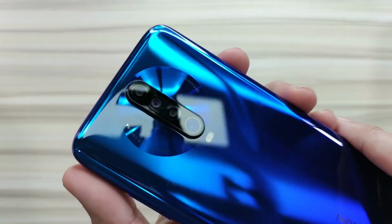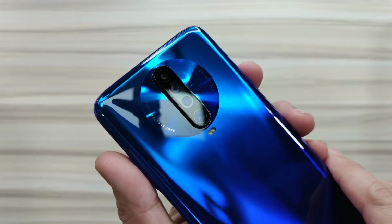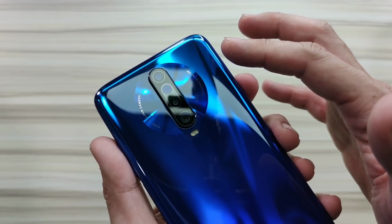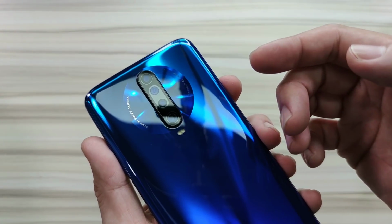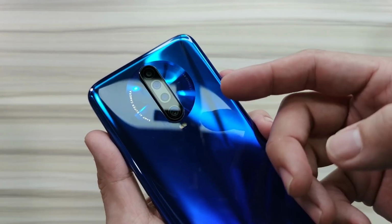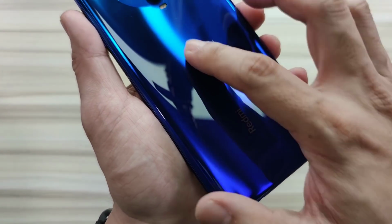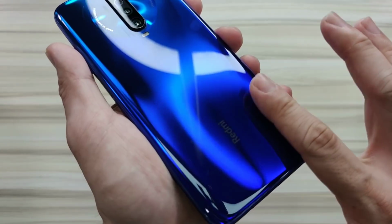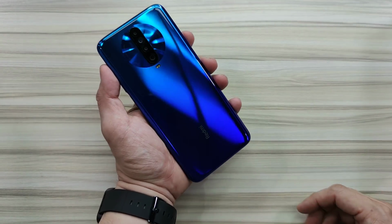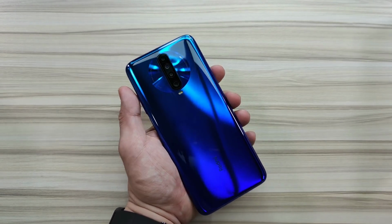As you can see, it says that it's designed by Redmi and 64 AI super camera. So let's run down. We have the 64 wide sensor, 8 megapixel ultra wide sensor, 2 MP depth sensor, and of course 2 MP macro lens. We have the dual LED flash here, the Redmi logo simply on the middle, no other words printed here. It's pretty clean. I like it just the way it is. There are 3 colors for this K30 series, which is the purple, the blue, and the red.